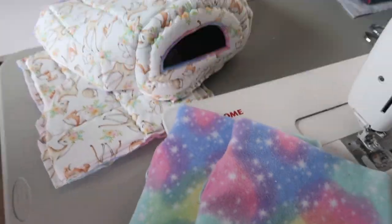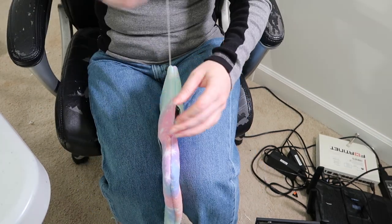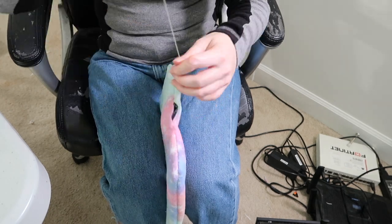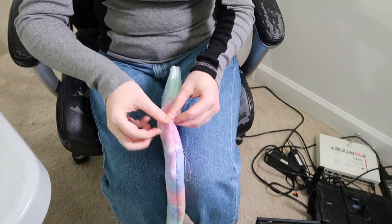To the Piggy Home, and for this part it's basically a repeat of what I did with the Piggy Lounge. I'm gonna hand sew up both of the 2 removable pads, and then I'm gonna sew the back onto this piece just like I did the Piggy Lounge. So basically I'm repeating what I just did.